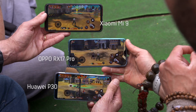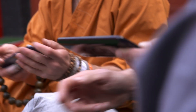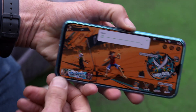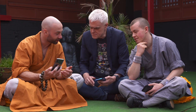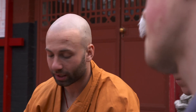Side by side, screen quality of all three — the Xiaomi is supposed to have the highest brightness, but there's not much visible difference. On sound quality: the Xiaomi is not bad, the Oppo is pretty neat, but the Huawei is super quiet — barely audible by comparison. Overall, which offers the best gaming experience? Both Matthew and Henry independently chose the Oppo — because of its reaction time and sound.